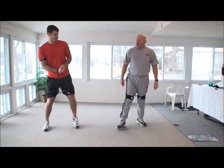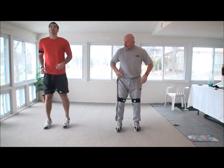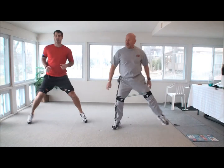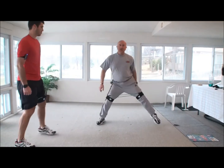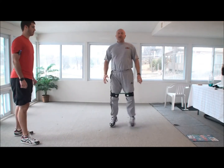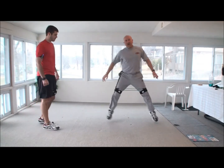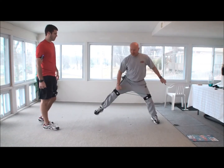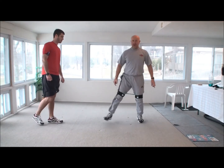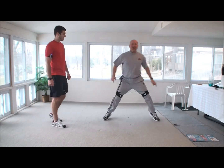Now we're going to take your heart rate up a little bit. It's called the teeter totter. You're going to start with your feet close together, start getting up and down, then get wider, wider, wider, all the way out. When you get out to the widest point, you want to fire and fire and fire — your glutes are going to get more and more. Then bring it back in slowly. Takes a balance of coordination too.